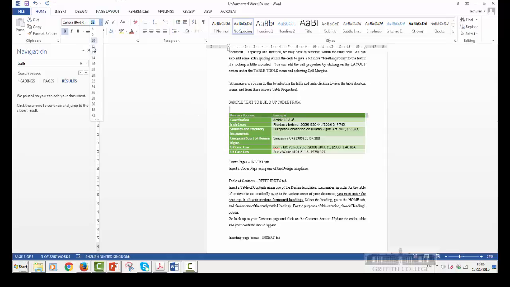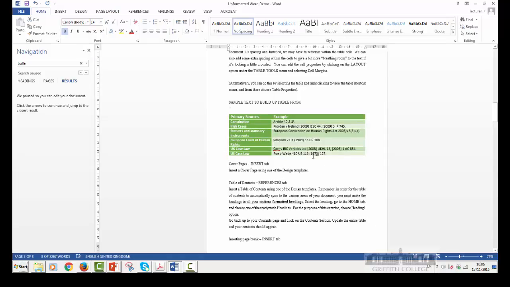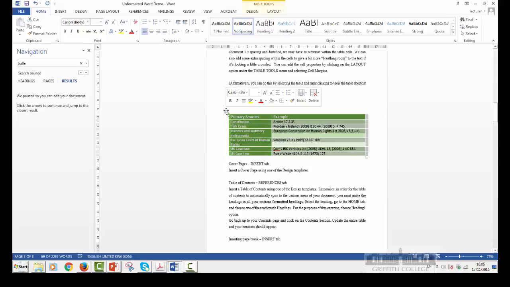You can make this a little bit bigger. You can change the font size within if you needed the heading to be a little bigger, whatever it might be. The only thing I'll say is this looks a little bit crowded to me, so I'm going to click on that here. See the way the writing is a little crowded in here? I want to increase the spacing in that cell.